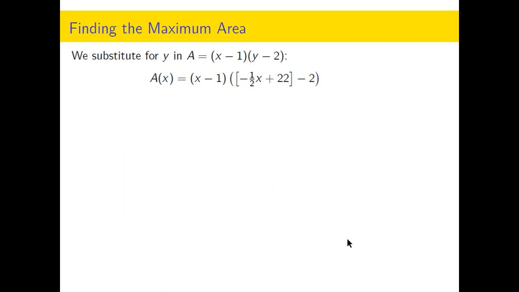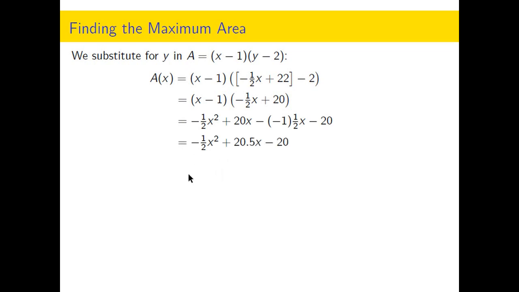So here we go. We've substituted in equation 3 right here. Now we have a single variable function in terms of x. We just subtracted the 2 here. Now I'm going to expand this binomial. You could take the derivative with the product rule right here if you'd like to. I preferred to expand and simplify, and I'm going to take the first derivative and set it equal to 0.